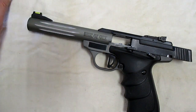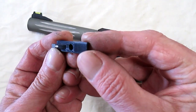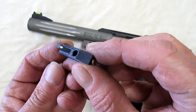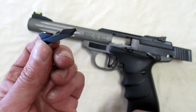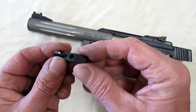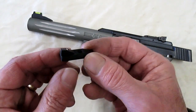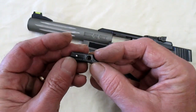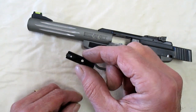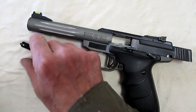So I did fashion up this one here, and I did this on the 3D printer. I did this out of PLA. I'm sure there's a better material for it, but this one I've had on the gun for probably a year and a half now. If you left it in the direct sunlight for any given amount of time, it could go away. But if you don't expose it, it seemed to last a pretty long time. Like I said, I know there's other materials out there. I haven't played with them. So this is my little adventure of making up these sights.